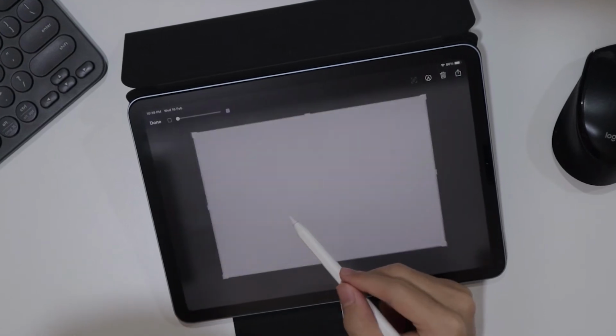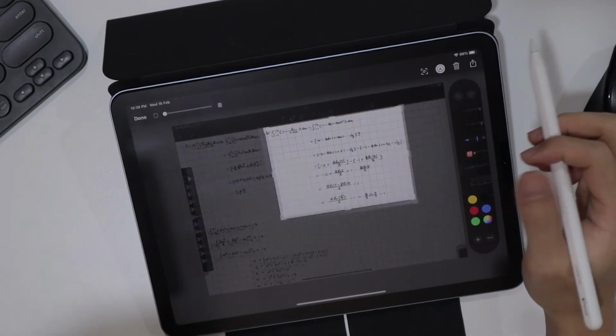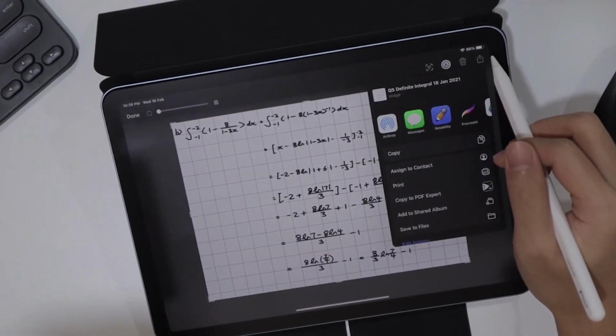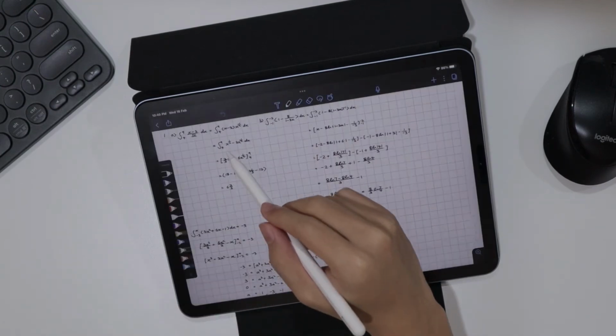Hopefully that doesn't happen. So the last pro of the iPad is a feature that I use almost all the time, which is taking a screenshot with the iPad. This can be done by dragging the Apple Pencil from the corner of the screen towards the center, and it will take a screenshot immediately, and I can just send it to my friends or my lecturer. And the best part about this is that I don't have to save the screenshot onto my iPad. I could just quickly grab a screenshot, send it to someone, and delete it immediately after. So now let's move on to the cons of the iPad.